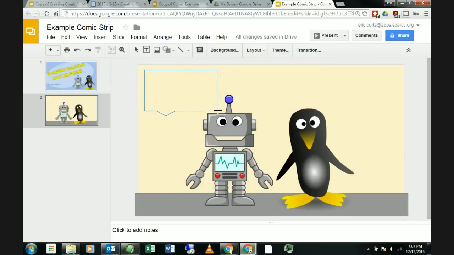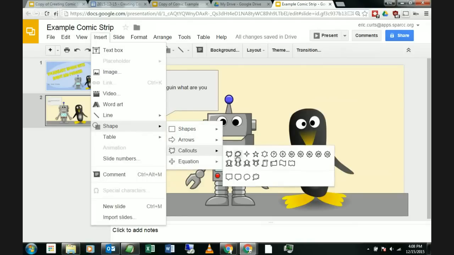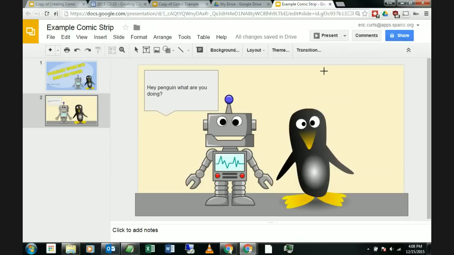put it above Robot's head here, and let's have him saying something. Let me see. I think I've already got this typed up. Here, we'll grab this and we'll just paste it in and be a little faster that way. Make sure I put it in correctly. Hey, penguin, what are you doing? Okay, so there's his callout. And we'll have to make it bigger because it's kind of hard to read that. But then let's do the penguin as well. So we'll go insert shape, and we'll go to callout to maybe give him a little rounded one. Maybe it's not quite so rectangular. The robot has a nice rectangular speech bubble because he's a robot. The penguin will get a rounder one over here, and we'll grab his text. He's going to say, I was digging beside my house. Okay, so we'll paste that in.